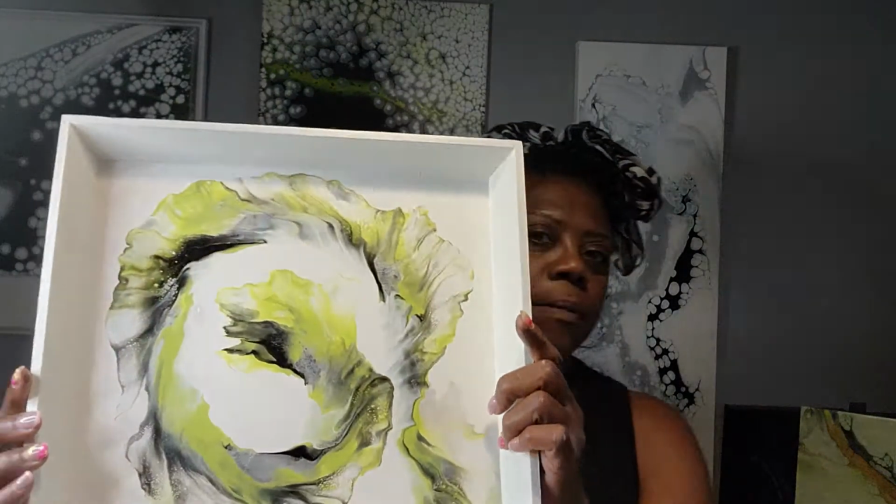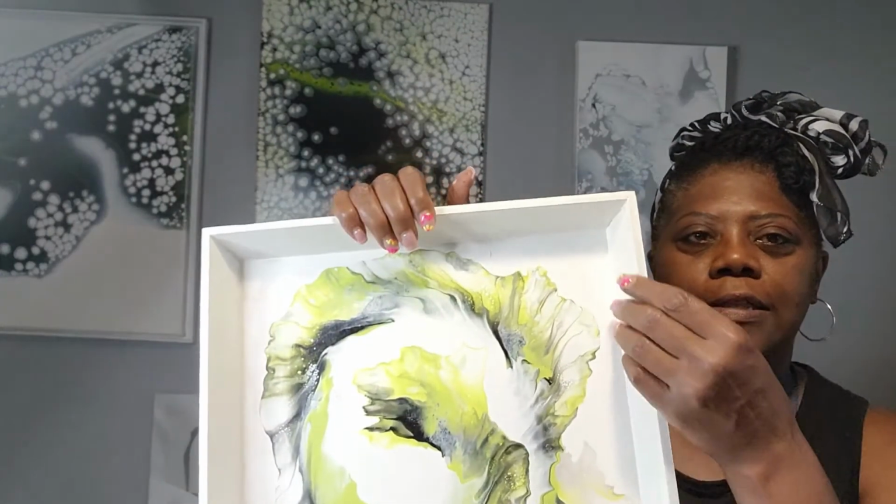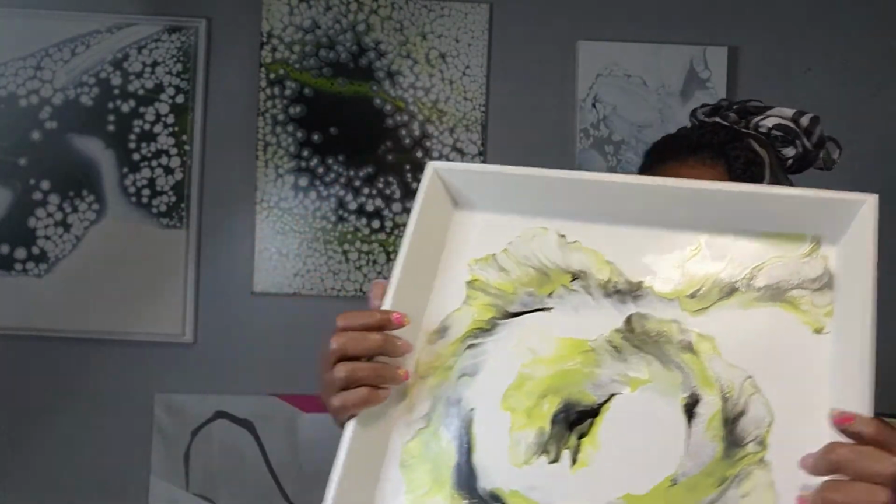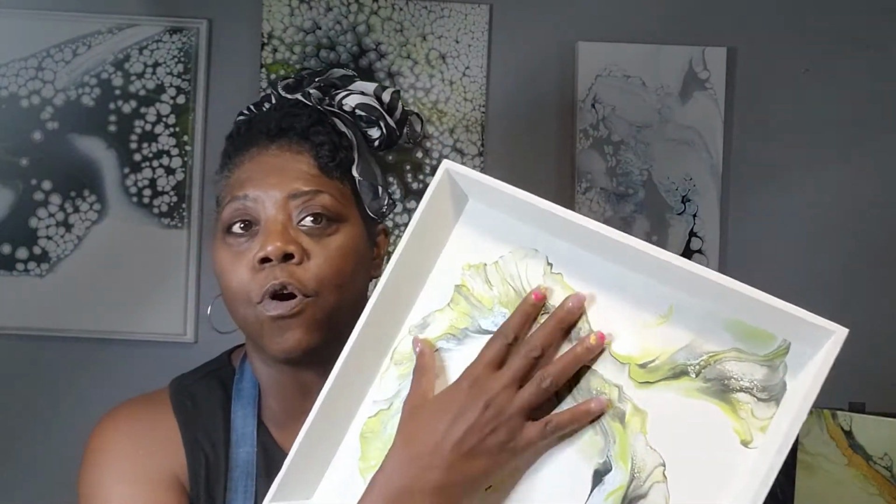Now, we're going to get to what I do after it dries. I'm going to show you another one that I worked on about 2 weeks ago now. It's completely dry. The sides are painted. They're nice and smooth. So this one is ready for a coat of resin.